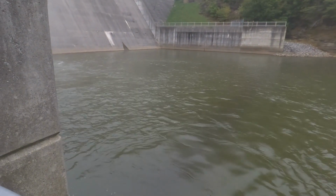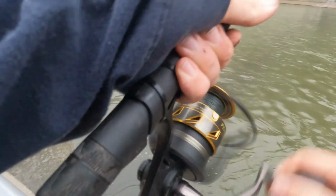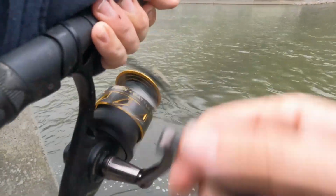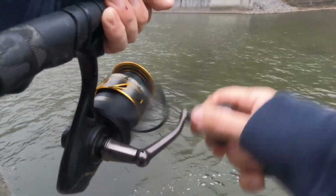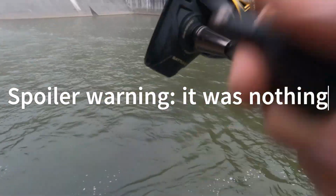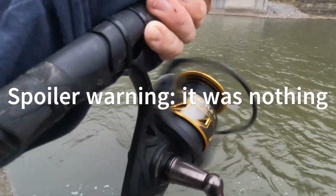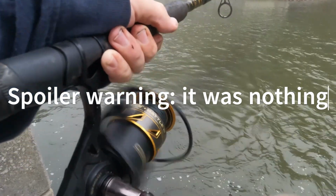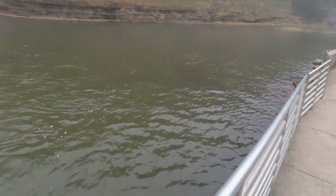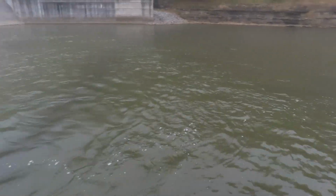All right, guys, we're starting to get something on the chicken liver rod, so let's bring it in and see what we got. We were getting hits, but that's all right. We'll keep trying. All right, let's toss out another one while we're waiting on something to happen with those two. They were kind of getting my hopes up at first, but it may be a no-go.